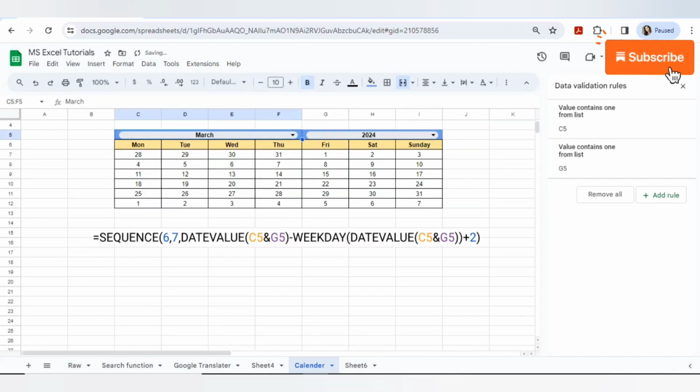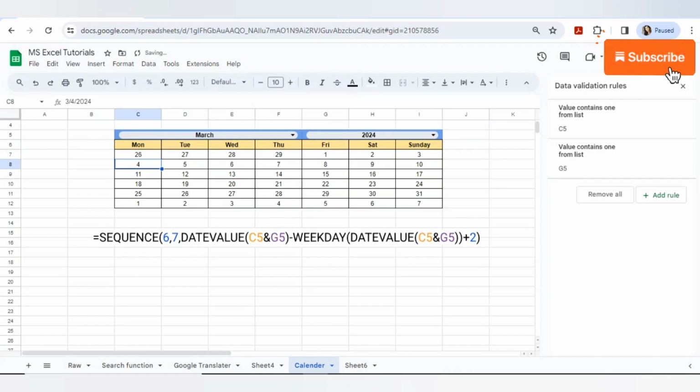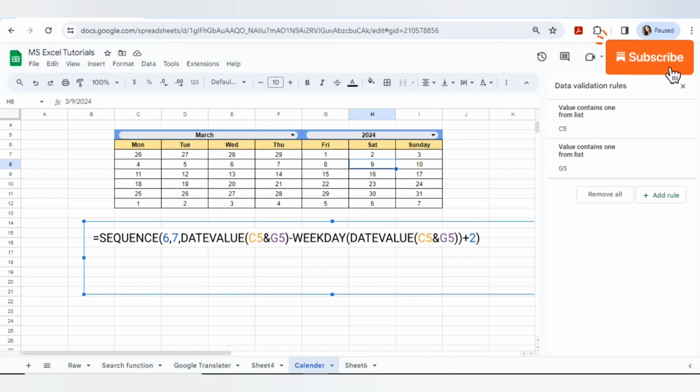Let me check for the March month. Oh my god, it's showing incorrect. Let me recheck it. Let me add the formula as +2. Now this is correct. You can see the March month, it's showing Saturday 2024. It's Saturday for the March month. You can revalidate with the help of your mobile or the actual calendar. It will show correctly.